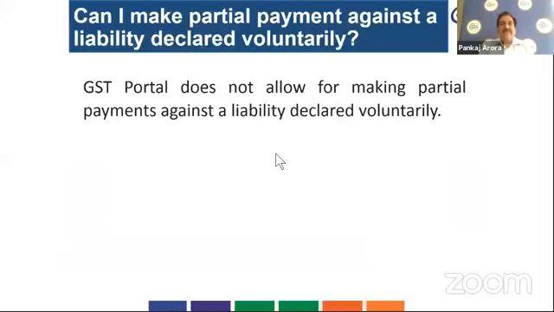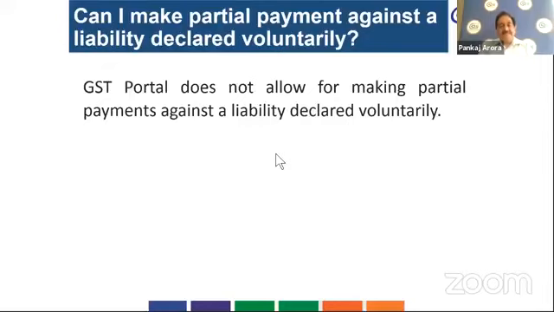Another question is, can I make partial payment against a liability declared voluntarily? The GST portal does not allow making partial payments against a liability declared voluntarily. So suppose there is a liability of 400 rupees and after the SCN you are paying that amount in 2 installments within the 30 days time limit of issuance of notice.